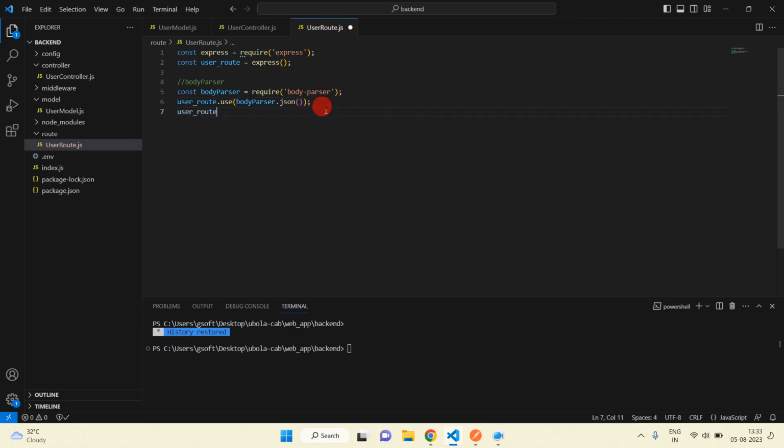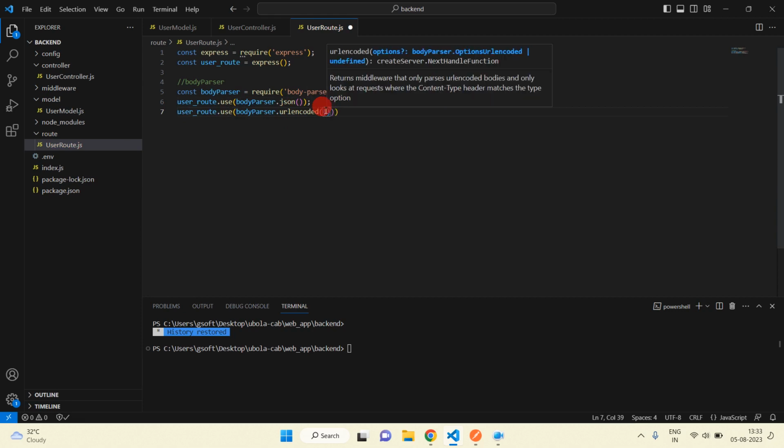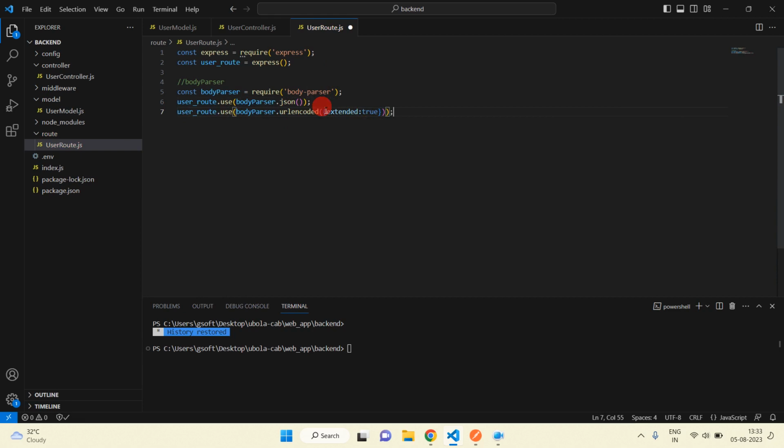Again we will use user route dot use, and then here we will use body parser dot urlencoded, and inside this we will use extended, it will be true. So our body parser is also completed.